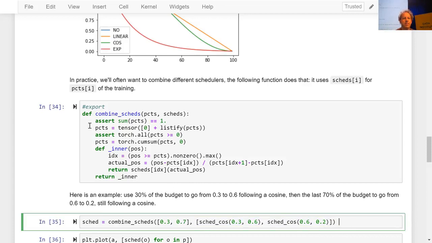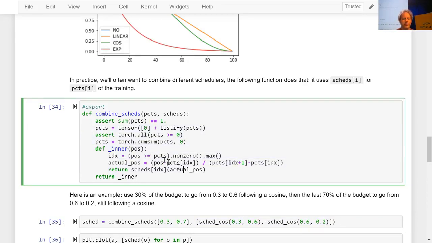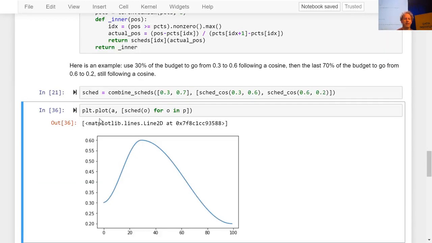So here's how we do that. I don't think I need to go through the code. There's nothing interesting about it. But once we have that, we can then plot that schedule. And you can kind of see why we're very fond of these cosine one-cycle schedules. I don't think this has ever been published anywhere, but it's what FastAI uses by default nowadays.